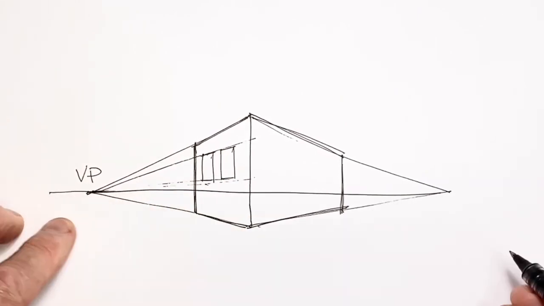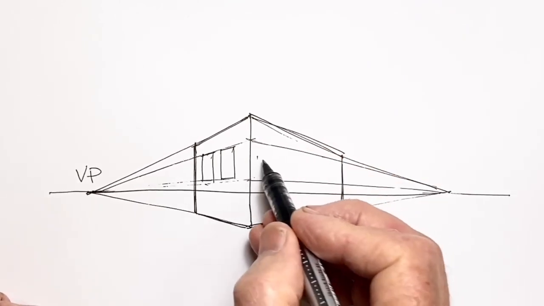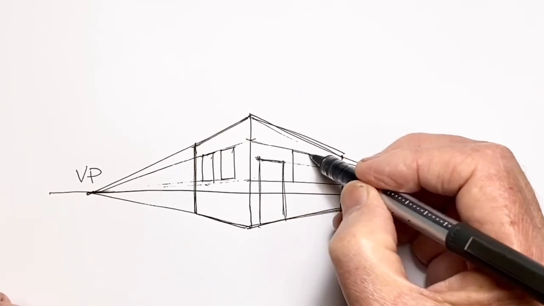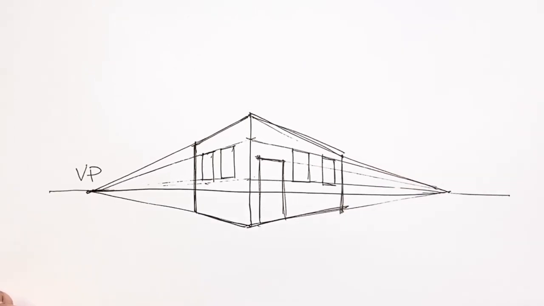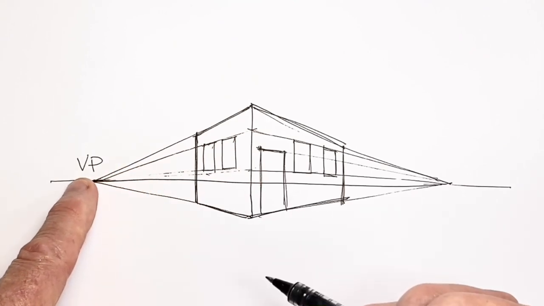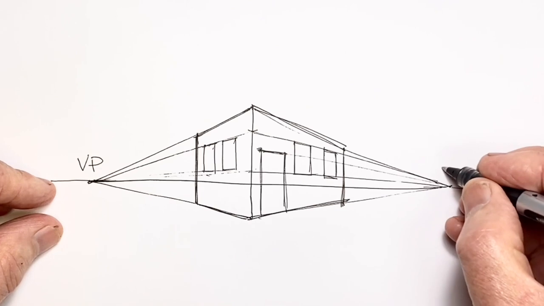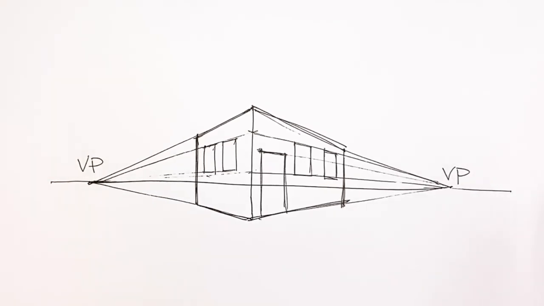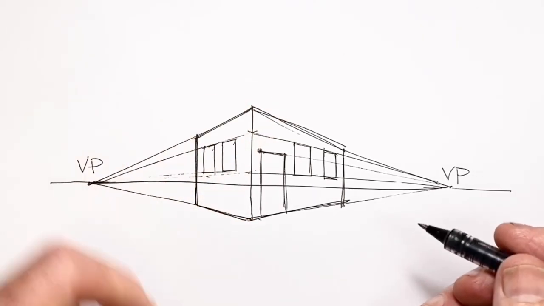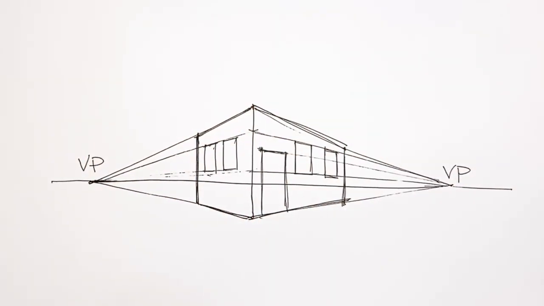The vanishing point is always on the eye level. On this side we might want to put some windows as well, and we'll also put a door in. Any architectural elements that align horizontally on our building will follow the same perspective sight line to the eye level and join the vanishing point. Because this viewpoint — where we're looking at the corner of the building — gives us two vanishing points, it's called two-point perspective. One-point perspective is where we look at a building straight on, slightly to one side, and the perspective only goes off to one side. But when we look at the corner, we get two vanishing points: that's two-point perspective.